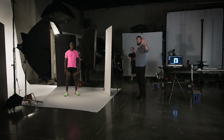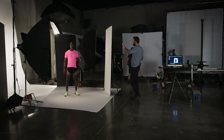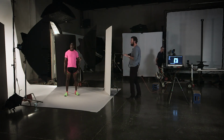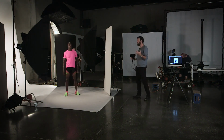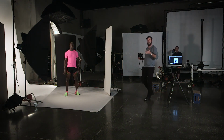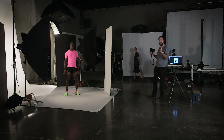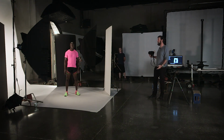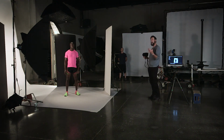What I want to do sometimes when I'm working with light is I won't be super rigid. I'll start modifying it. Right now I just had him feather it away, and I just want to see how that's going to change my overall look. I find that if I just stay with a standard lighting setup, I'm not as inspired as if I start modifying it and moving the subject around through the light so that I can shape it differently. Then I find myself getting more inspired with what I'm seeing, and I'll end up at a different place than I started.